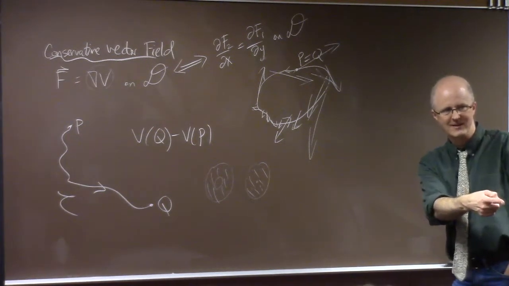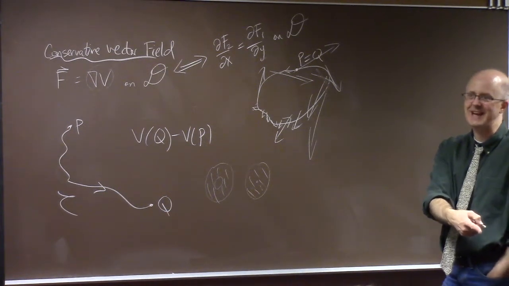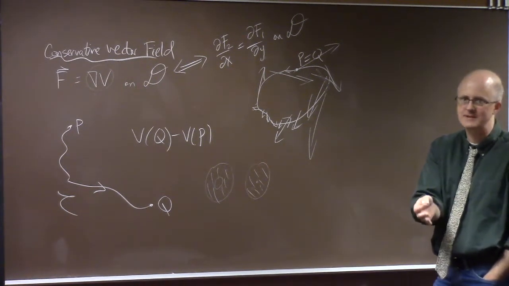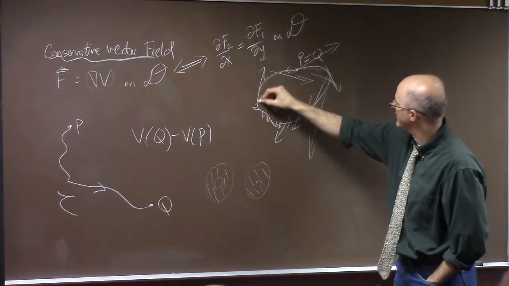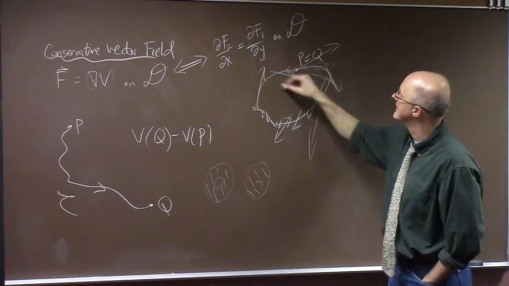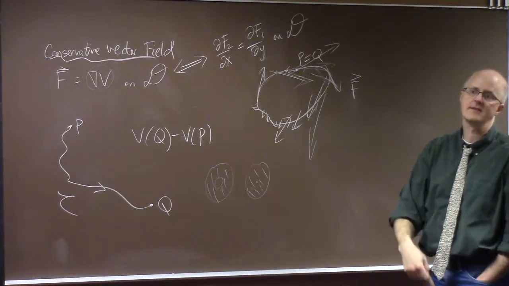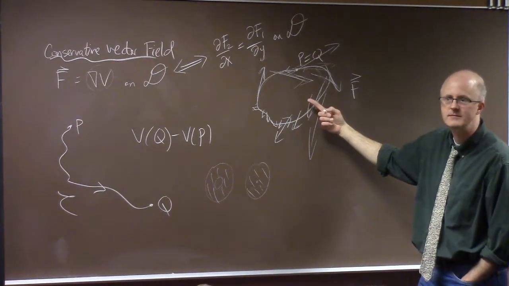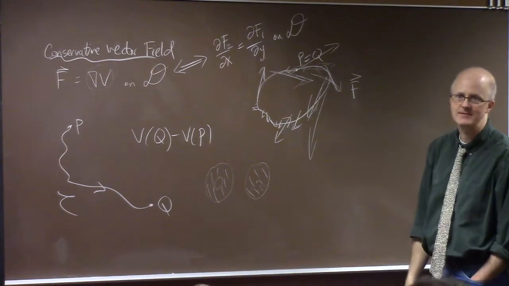Somebody must. Go ahead. Okay, that's a guess. I'm going to say it's definitely negative. Maybe I should have phrased it as definitely negative, definitely positive, or maybe real close to 0, so it's hard to tell. This is definitely negative because the orientation of the curve is counterclockwise, and for the most part, these vectors are opposing that motion, so to speak. The projection of those vectors in the vector field F along the tangent vector, which goes counterclockwise, is mostly going to have negative components. Definitely the line integral around this particular oriented curve is negative.